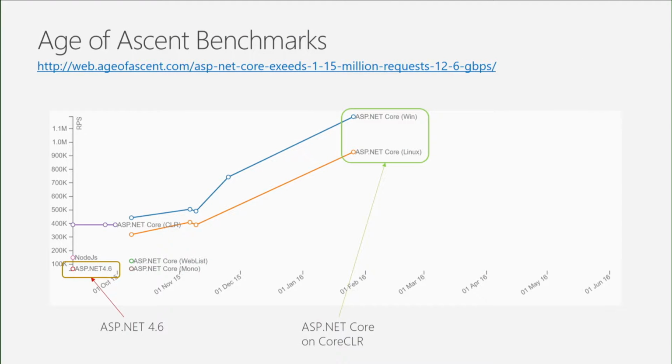We have another success story, which is there's this company that we've been working with, and they have a game called Age of Ascents. It's one of those big multiplayer games where most of the state is stored on the server, and the clients then just kind of interact with that server data. And you can see that going back to November 2015, October, almost a year ago, they were in the 400K requests per second. Again, these numbers don't match the other numbers because it's different hardware. And then you can see that they slightly more than almost tripled that in the course of a few months.